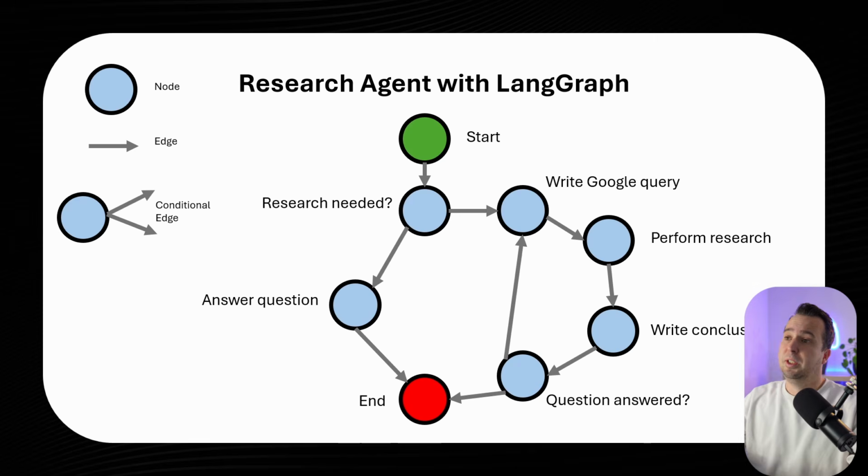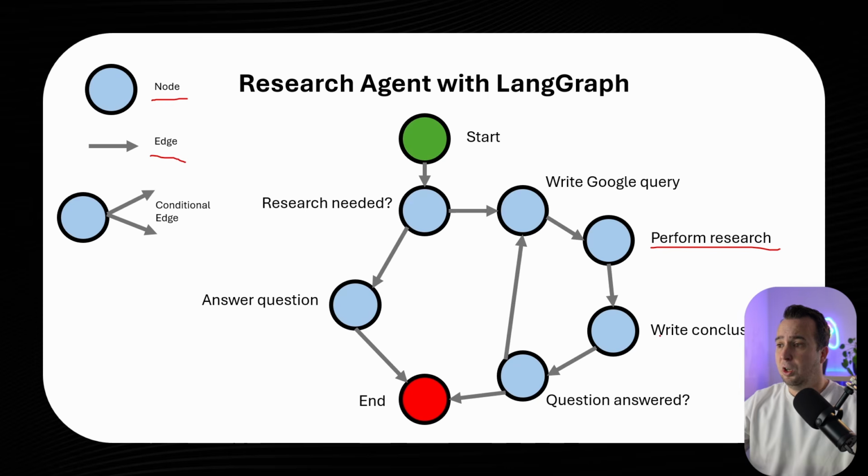What you see here on my screen is the design of the research agent that we're going to build together in this video. Within LangGraph, there are three types of components. There are nodes, which are basically where the action is taking place. Then there are edges, which are the transitions between the nodes. For example, here you see that in this node, research is performed, and then there is an edge to transition to the other node where a conclusion is written. The third component in LangGraph is conditional edges, which basically means that within the node, a large language model in most cases is making a decision about which node to transition to.